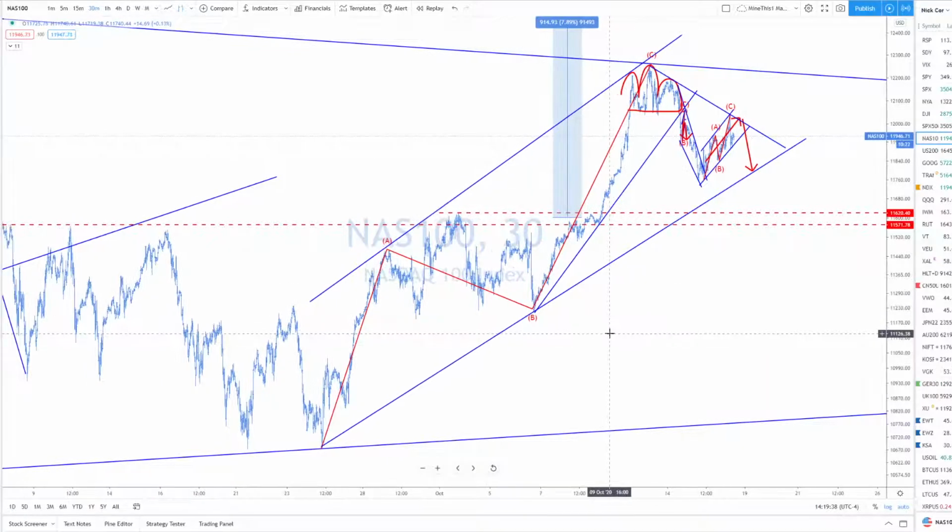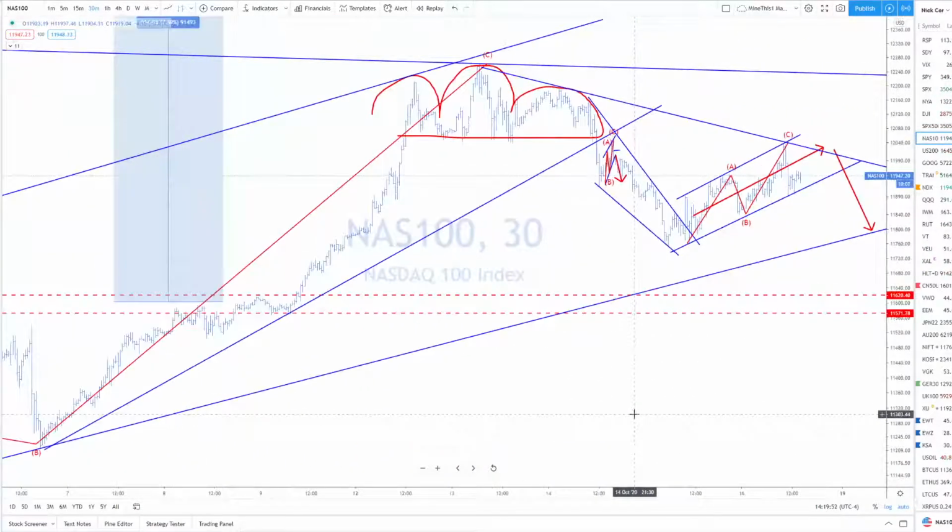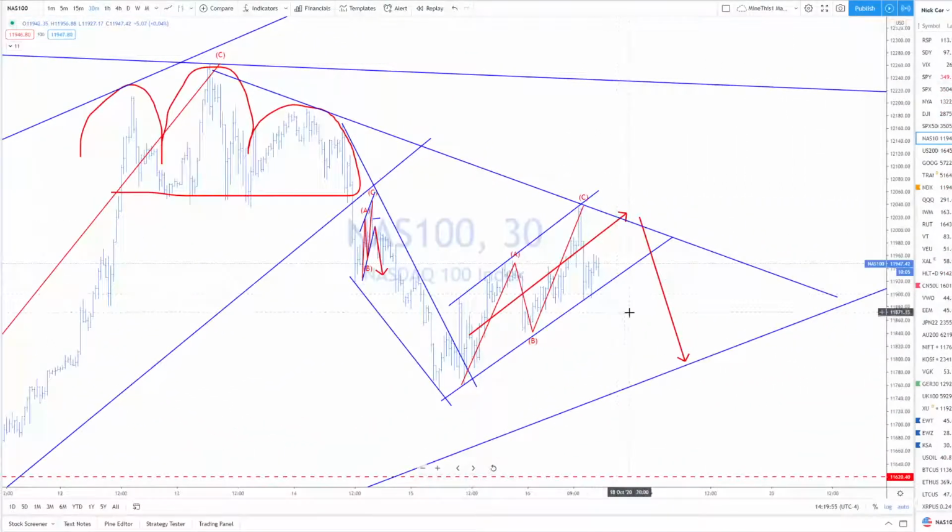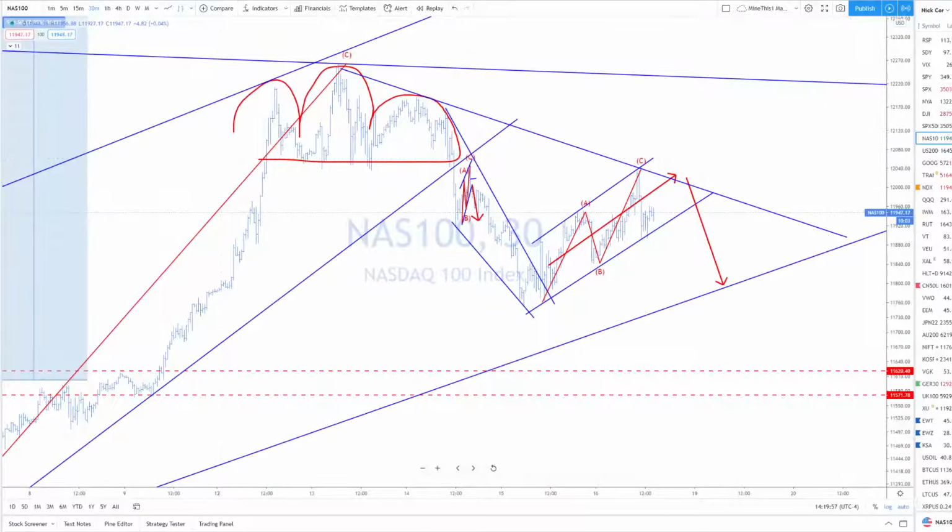So, again, a lot of projecting. You need to wait for the data to tell you what is going on. I'm just giving you a likely scenario. I'm not going into trading thinking like this. That's not your job. Your job is to find good risk rewards, and the good risk reward right now is that this structure is going to break. If it breaks, you can take it to the short side down to my target area, 11,753.